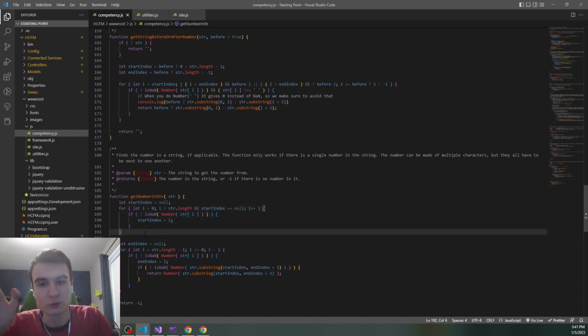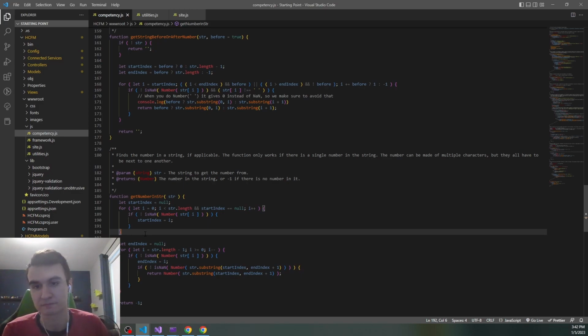We start from left to right, and we check every character individually. As soon as we find one that is a number, we set this as our starting index, and then we loop from right to left, once again checking every character, and as soon as we find one that's a number, that's our end index.